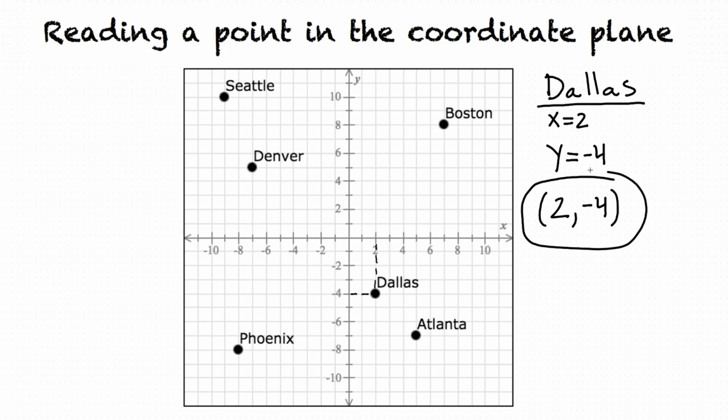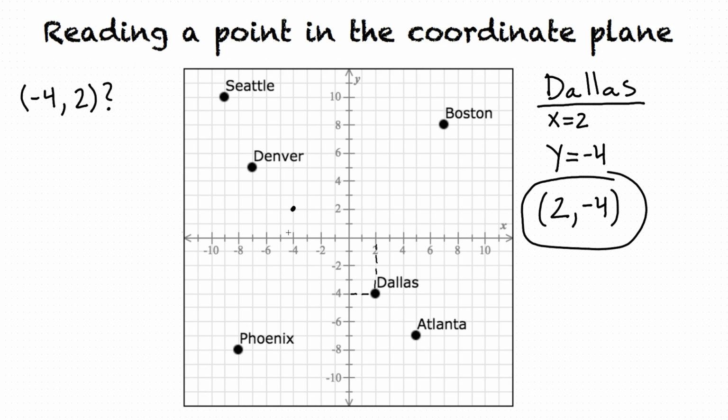What if I wrote -4, 2 instead of 2, -4? Since the first value in an ordered pair always corresponds to the x value and the second is always the y value, this point -4, 2 actually has a different location on the coordinate plane. It would be over here at -4, 2. How do I remember if the x or y value is listed first?